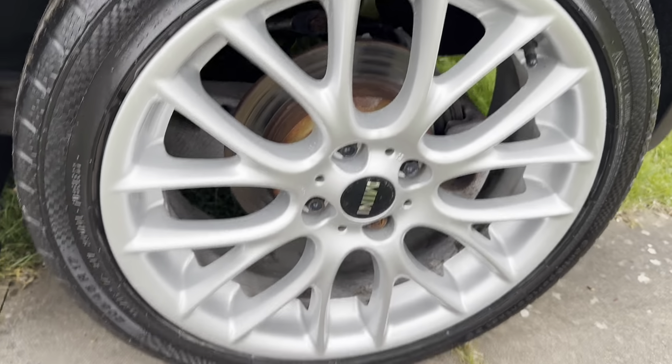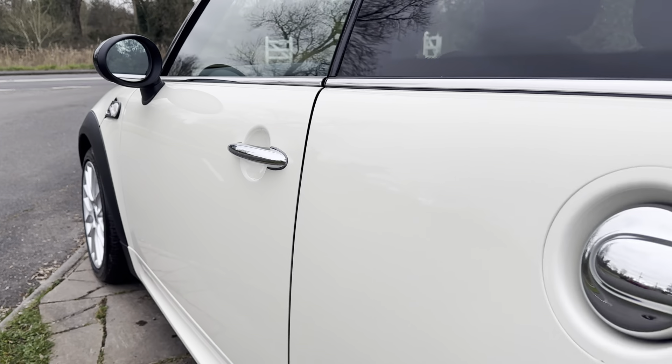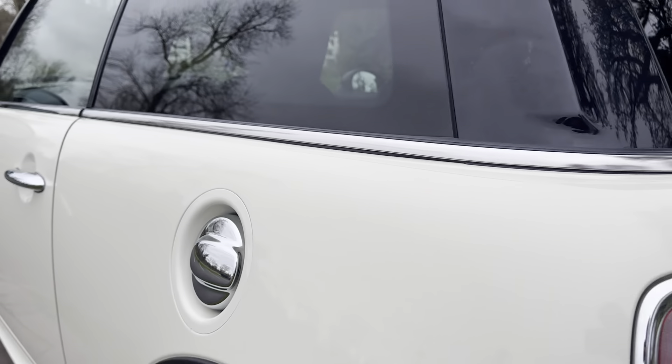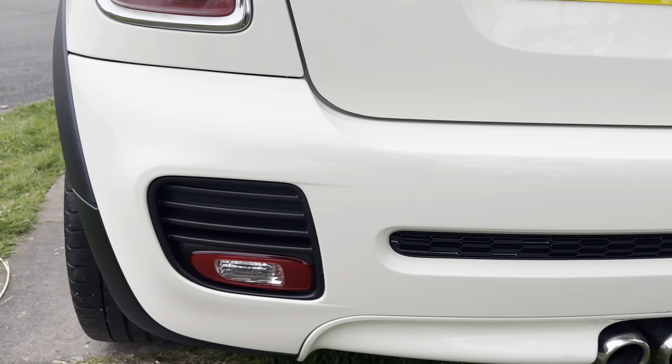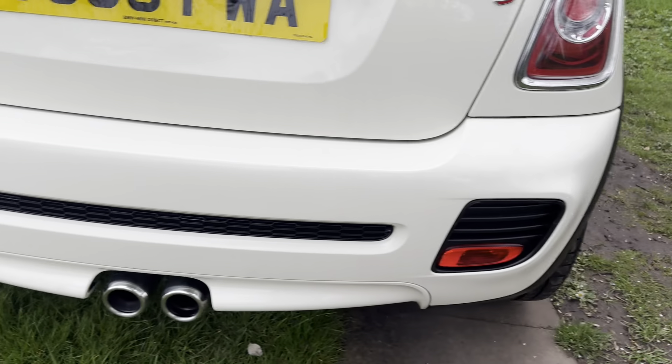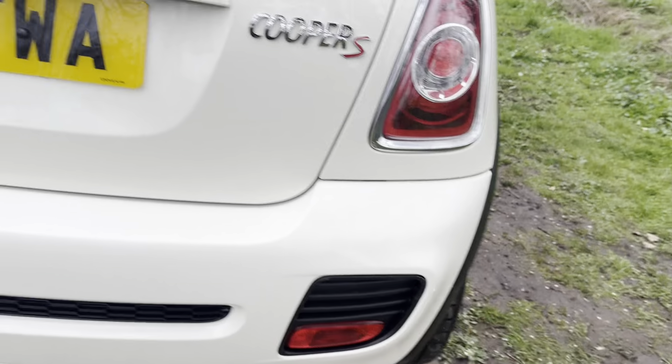This one is in very good condition — no curving marks on the bodywork, no scratches, no dents. If I have missed anything we will make sure that is done by the time you come to see the vehicle. We've got this lovely Cooper S style bumper in lovely condition; there are a few touch-ins that have been done there so we just need to smooth those off — that's about the only thing with the bumper.